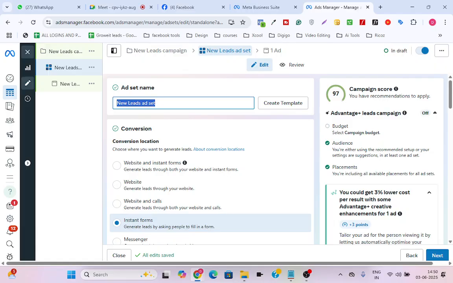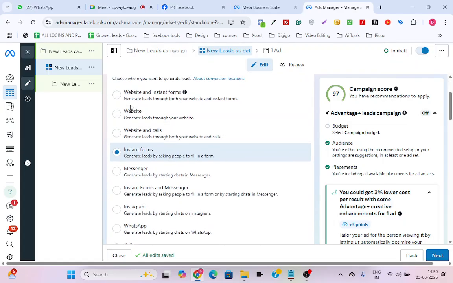Let's say we are choosing Mumbai, so we can target Mumbai. Then let's say in Mumbai we are giving some sort of an interest target, so we can show over here Mumbai, let's say business owner interest, that kind of ad set name we can put over here.